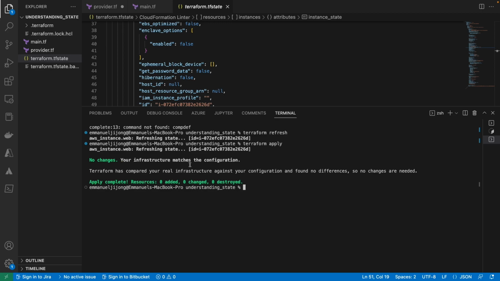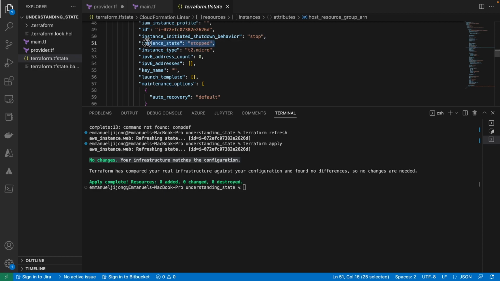Your infrastructure matches the configuration. That's the first thing. Terraform has compared your real infrastructure against your configuration and found no differences. So there's technically no difference between my Terraform configuration and the current infrastructure we have, right?